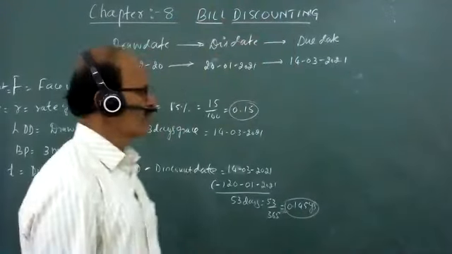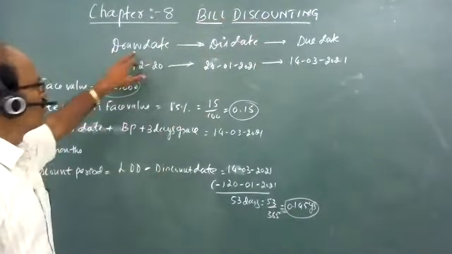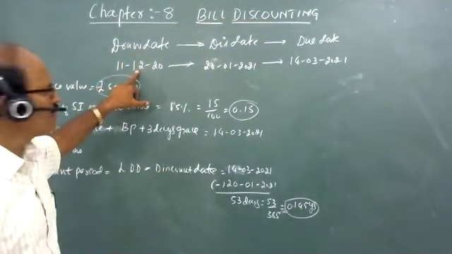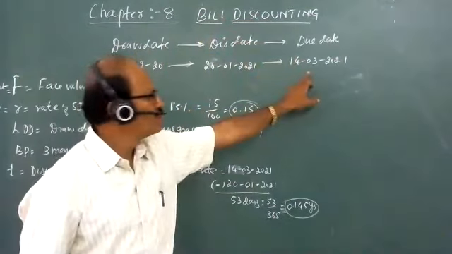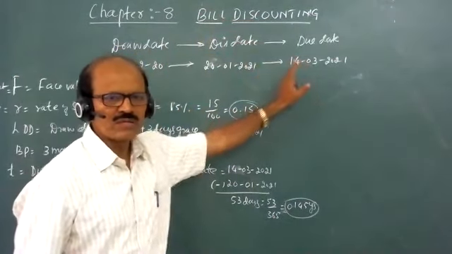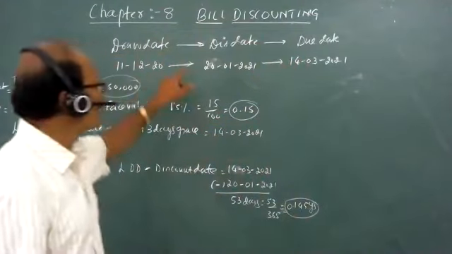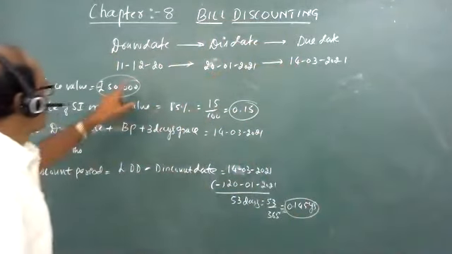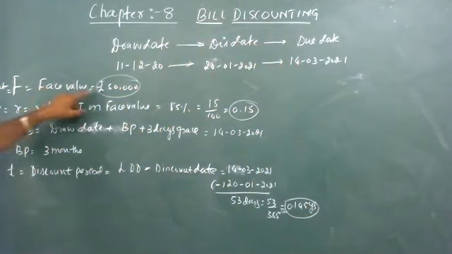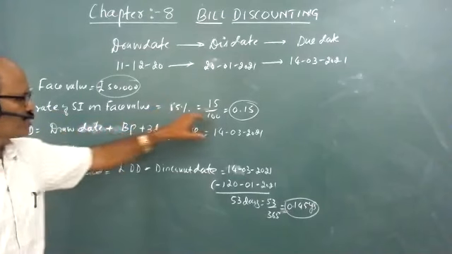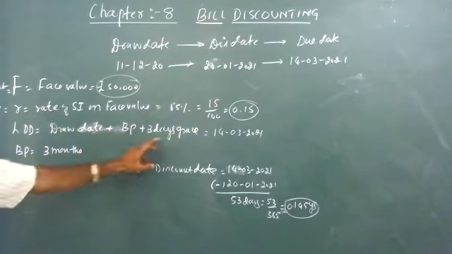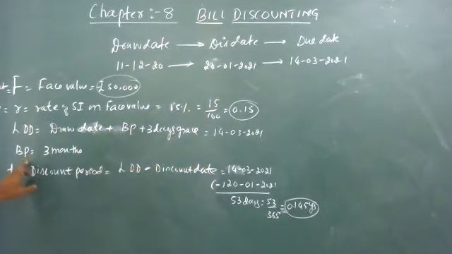Now I am showing once again the example. This is the date on which the bill is drawn. It was supposed to mature on March 14, but because the wholesaler needed urgent money, we went to the financier banker on January 20th. So the bill amount here is also called the face value, and what is the rate of the bill? Assume it is 15%, that is 0.15, and what is the legal due date? Due date, the bill paid 3 days grace, becomes 1 month, and the bill paid in 3 months.